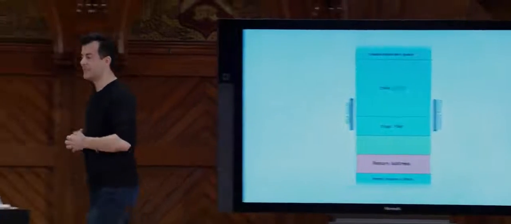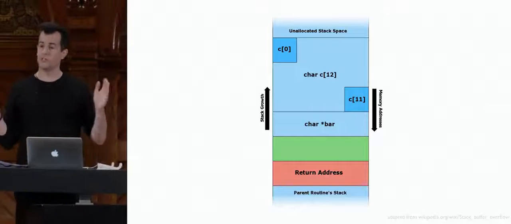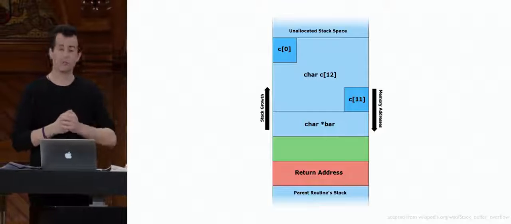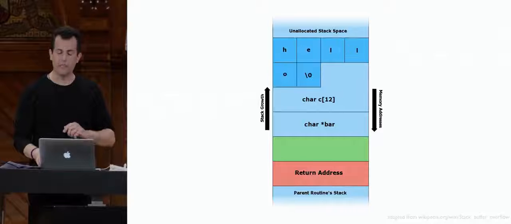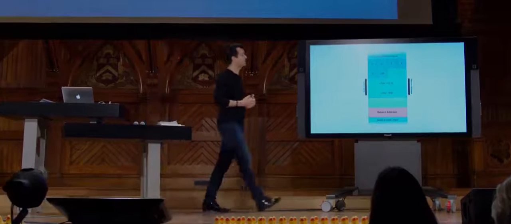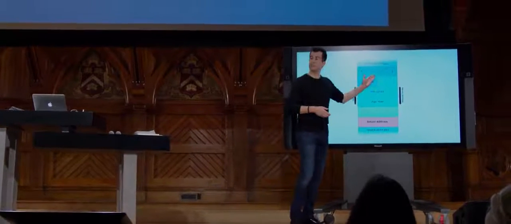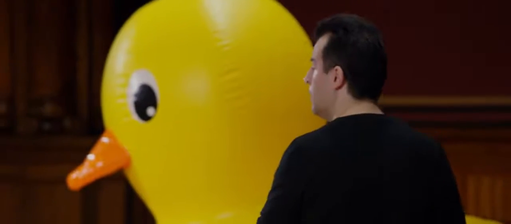But what happens here when you actually use this memory? Well, if we just number the bytes on the stack, and that was of size 12, the first one is 0 and the last one is 11. So 0 through 11 gives us 12 total. So if we type in something like Maria, or maybe more generally hello, H-E-L-L-O, which is the same length, that's using 6 bytes technically because of the \0, and all is well. Fits comfortably in C, and we've got room to breathe.